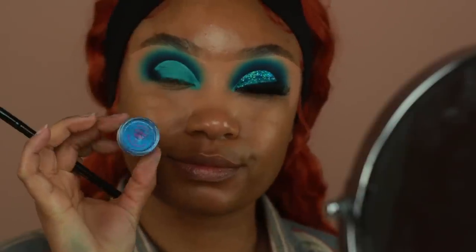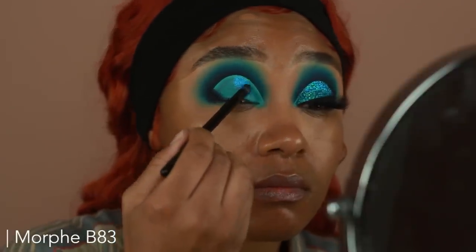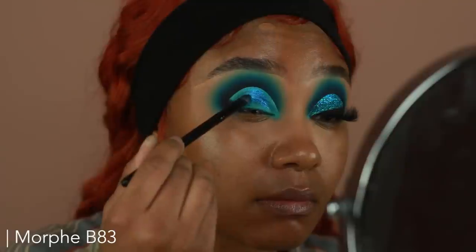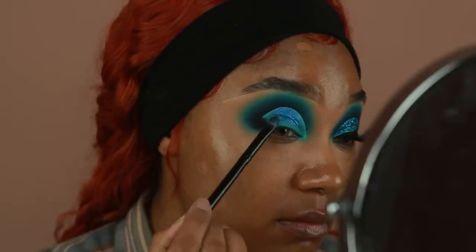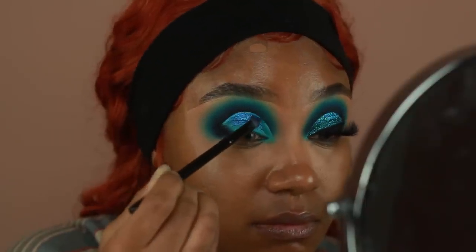Then for the lid, I'm going to be using Peaches Makeup Pigment in the shade Double Denim. This is a really pretty, like, brighter blue type of color. So this is going to act as kind of like a base for the glitter that we're going to apply as well. I wanted to have a kind of sparklier base behind the glitter. So I'm just going to pack that in using a flat brush.